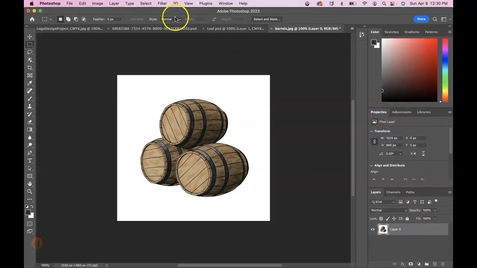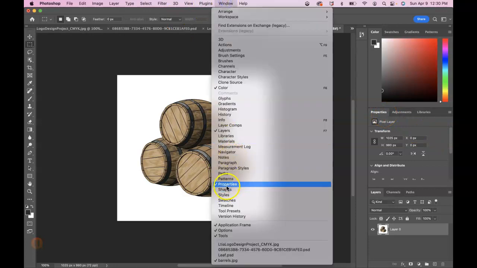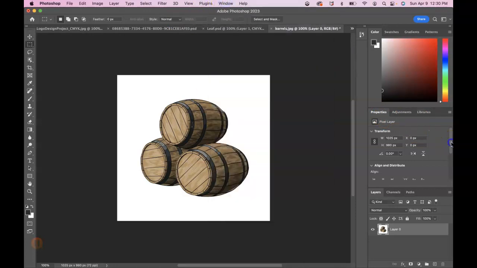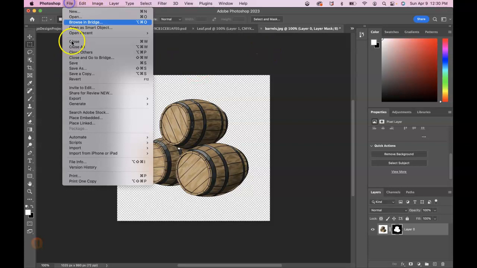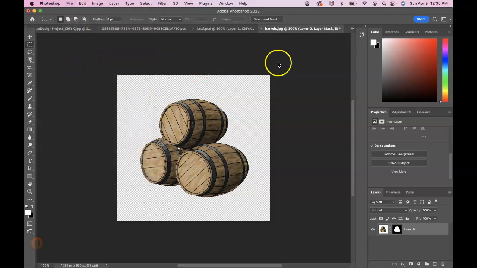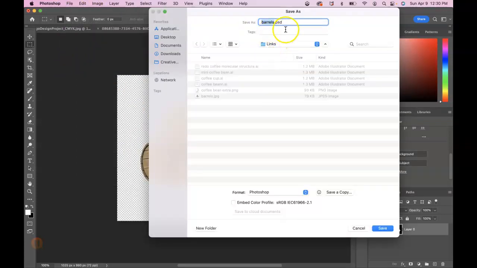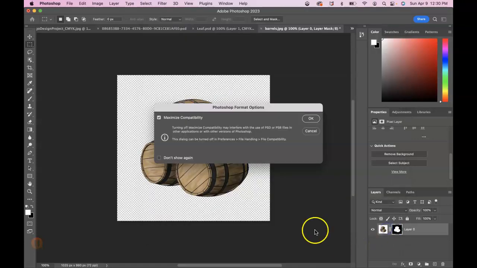If the Properties panel is not open, go to Window, Properties, make sure it's checked, and then you can go down here and do Remove Background. And then you can do your File, Save As. You're going to have to save it out as a different file type because JPEGs do not allow for transparent backgrounds. But you can save it out as a Photoshop file. It should automatically default to that if you do a File, Save As. You don't have to change the name or anything. You can put it in your links folder, push save.